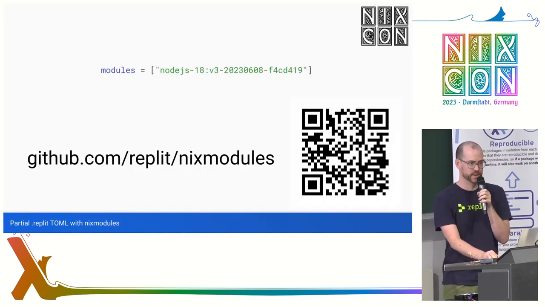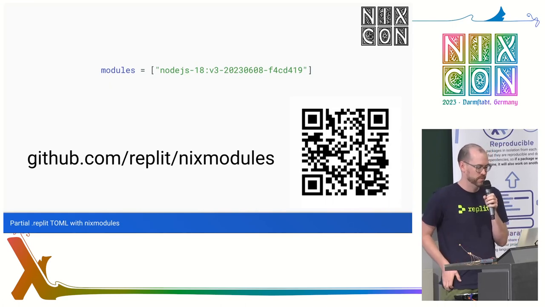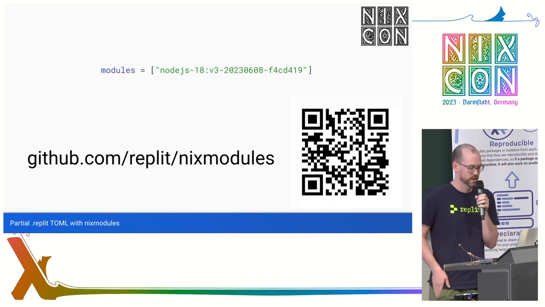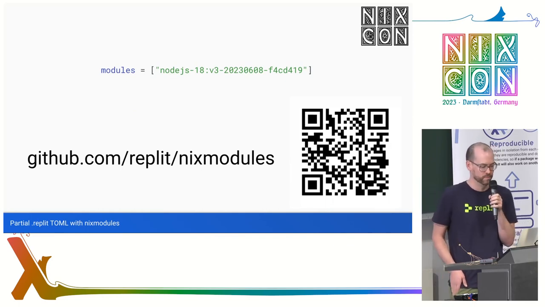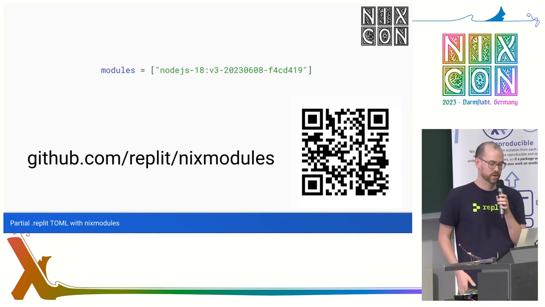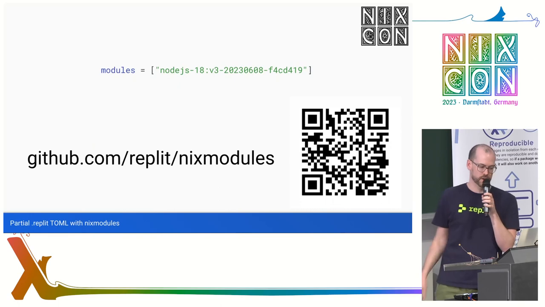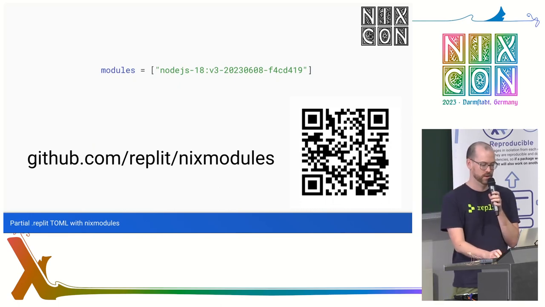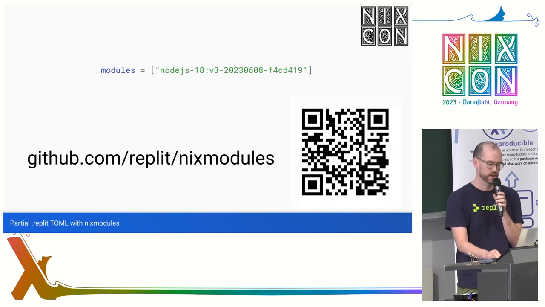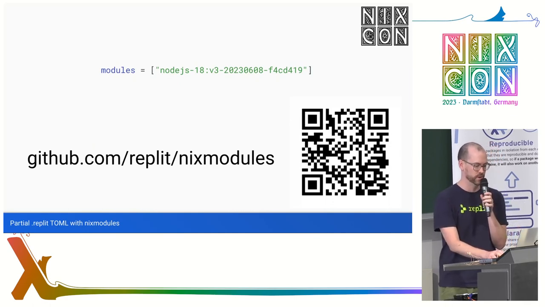And after we did that, this is kind of the end product that we came to. Inside of the TOML file, the users just have to write this one line, or in most cases we write it for them, and then they're good to go. And this, in the back end, is made possible with Nix and eval modules. The code that generates this stuff is open source, these modules, and it's available at that URL there, or that QR code. We have a bunch of different languages right now, and we want to add more. We've been focusing on making sure that Python and Node are great right now, but then we're going to go and work on other languages in the future.